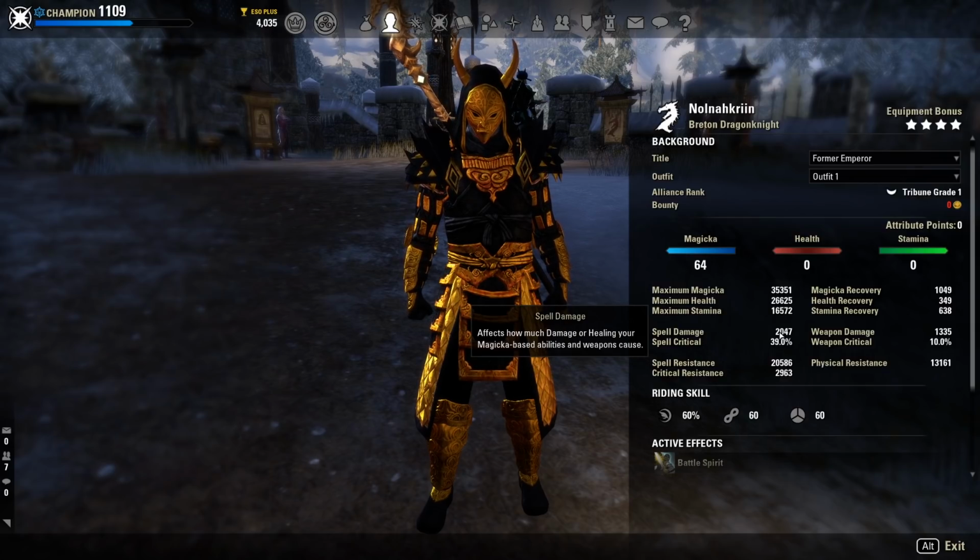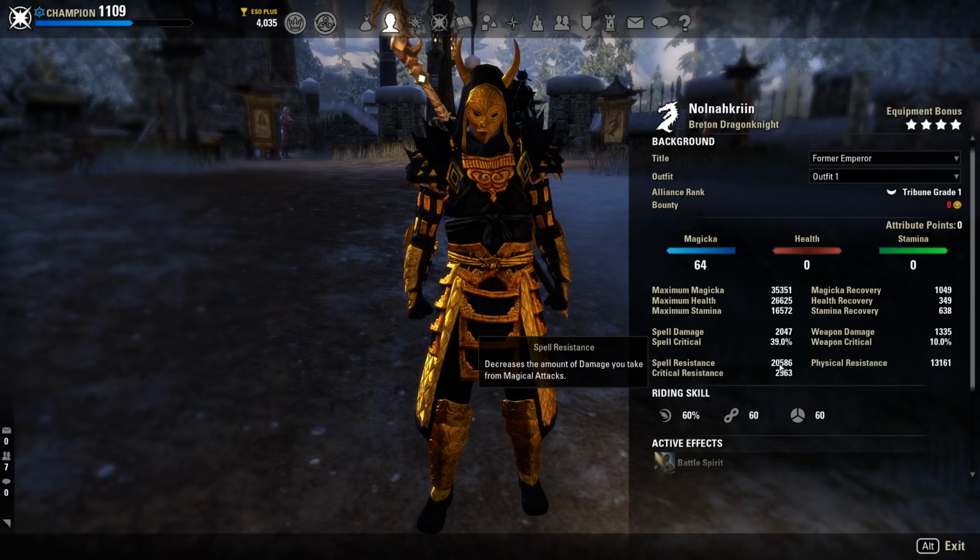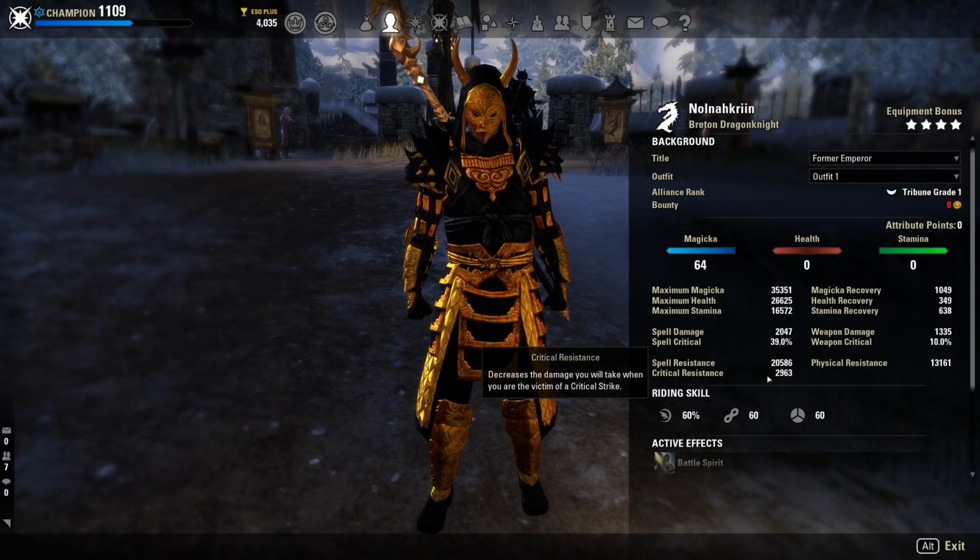1,050 Magicka recovery, 2,050 spell damage. Do keep in mind, this does not include the bonus from Silks of the Sun. Silks of the Sun is another 400 damage on top of this. 40% spell crit, 20k spell resist, 13k physical resist, and 3k crit resist.